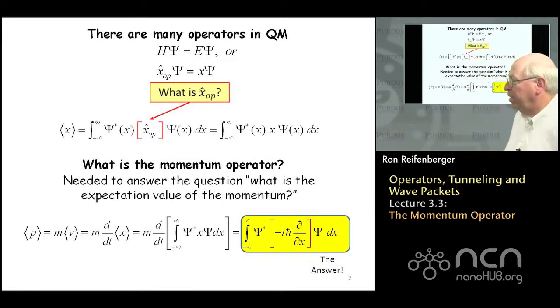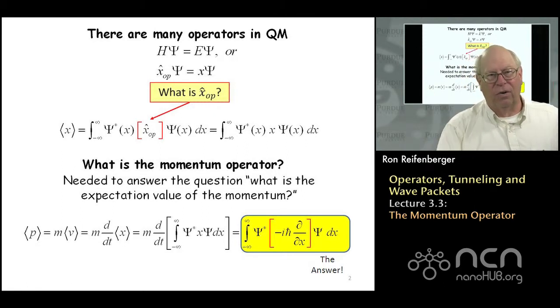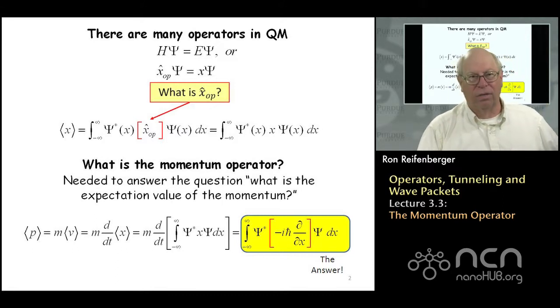That operator can be used to define an expectation value of position by sandwiching that operator between psi star and the wave function psi and integrating over the relevant range of x. And we make use of this definition here for the eigenvalue problem. It allows us to replace x operator times psi by the position coordinate x times the wave function psi, and that gives us this equation, which we evaluated for the special case of a particle in the second quantum state of an infinite square well. That was the way we wrapped up the last lecture.